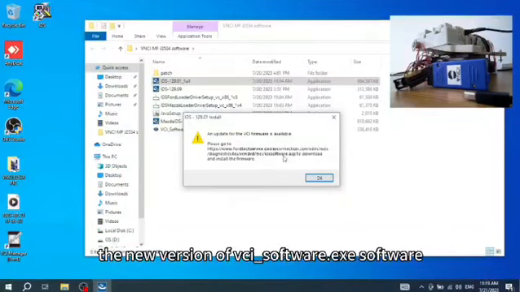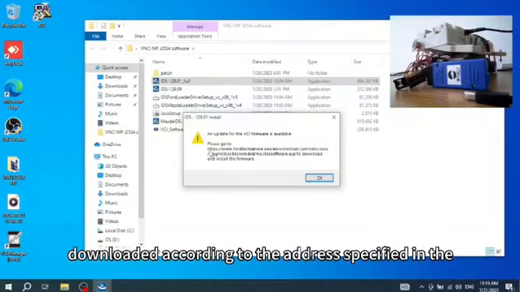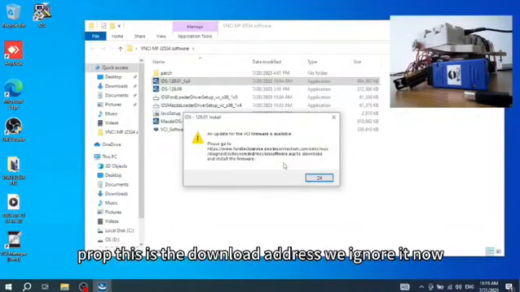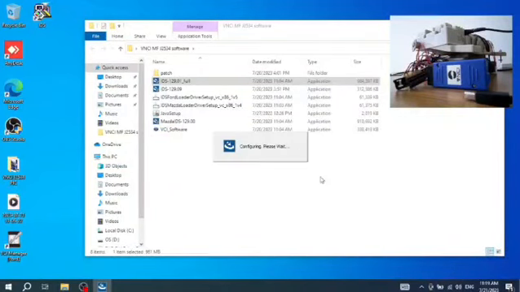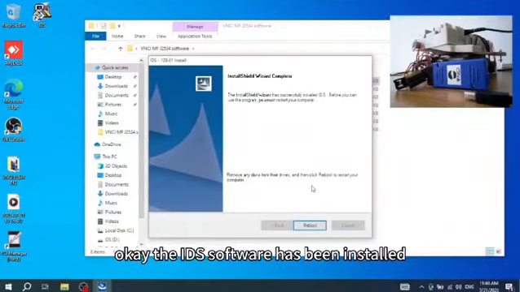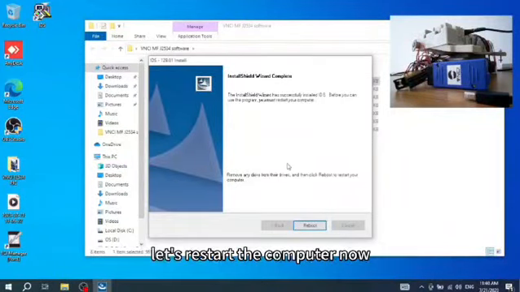The new version of VCI_software can be downloaded according to the address specified in the prompt. This is the download address, we ignore it now. Okay, the IDS software has been installed. Let's restart the computer now.